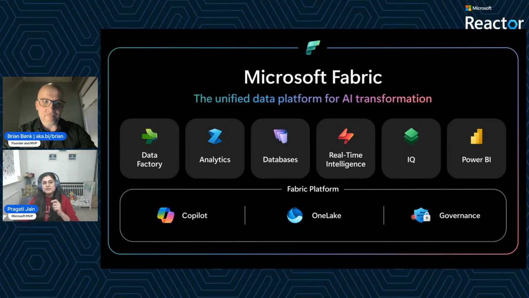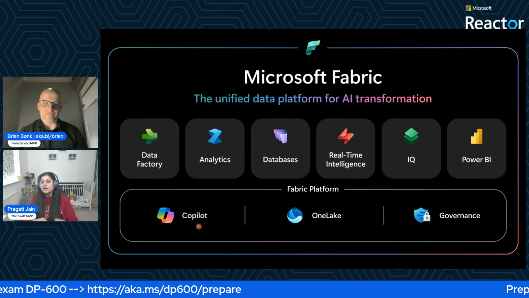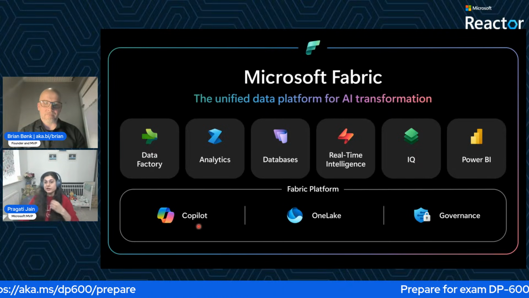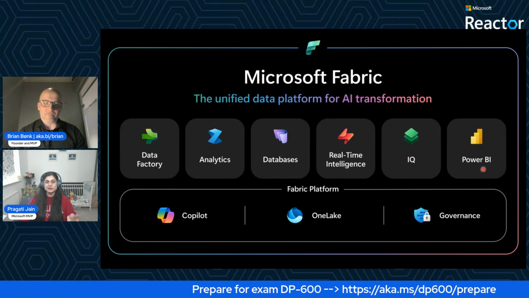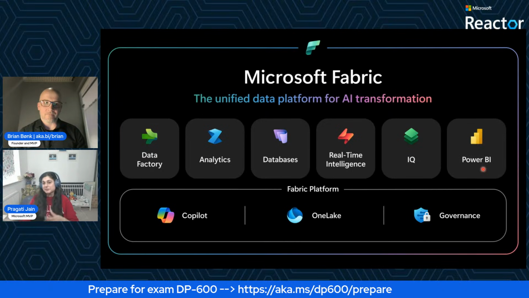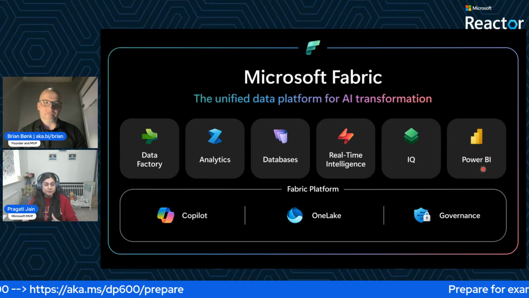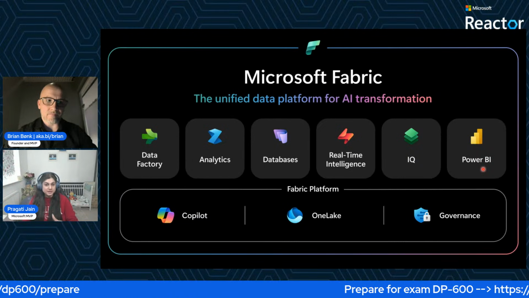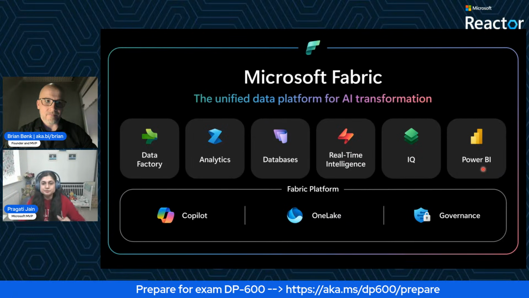And the best thing is it is backed by Copilot. So if you want to use some kind of AI capability, like if you are running into issues writing a notebook, you can go and ask Copilot how to write this code in Fabric, because we have Copilot enabled for notebooks as well. If you're working with your Power BI reports, you can ask Copilot what insights it can generate from reading your semantic model, so I can create a Power BI report out of it. So Copilot can really help with your productivity and help you work in a better way, in the right way.